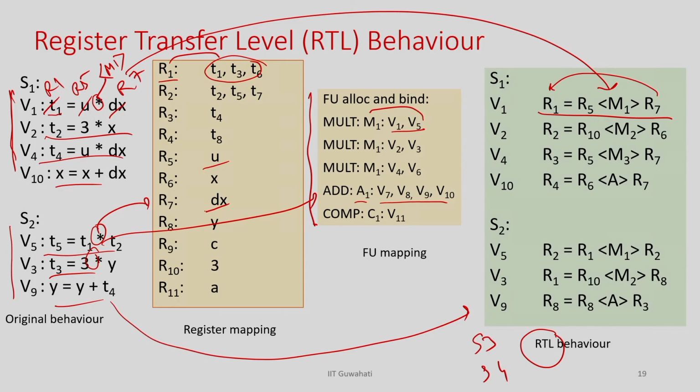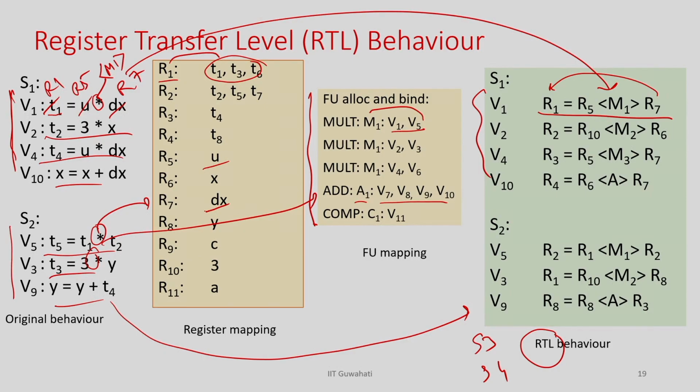So, this is how I replace the operations of the C behavior in terms of registers and the function units of the data path. That means I have now clearly understood what operations are to be executed in clock 1, clock 2, clock 3 and clock 4, and this 4 we are going to repeat, right. This is done. So, I can now rewrite my C code in terms of register transfer level. All these T1, T2 do not exist now; I have only R1, R2 and so on. I do not have the star and plus operators; instead I have the FUs now, M1, M2, M3 and so on.